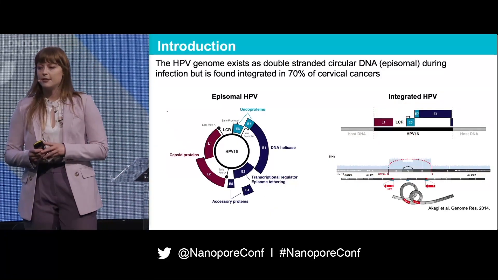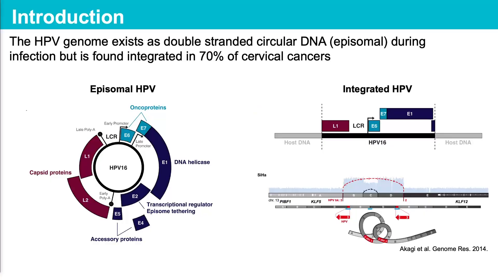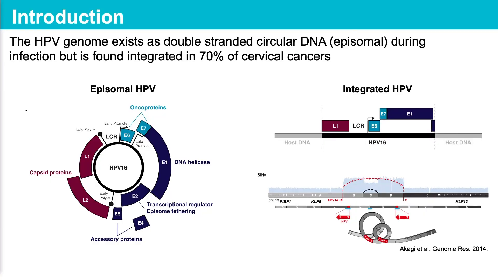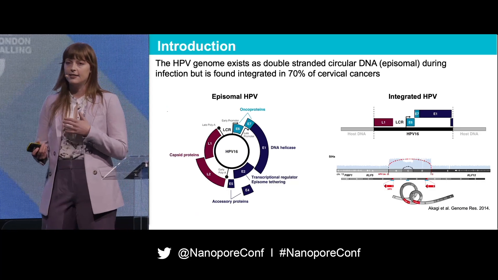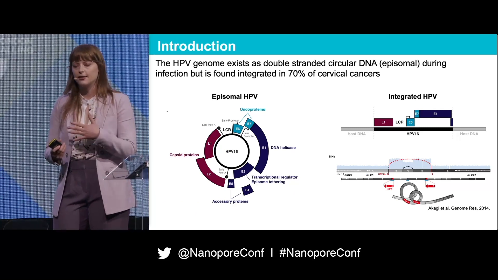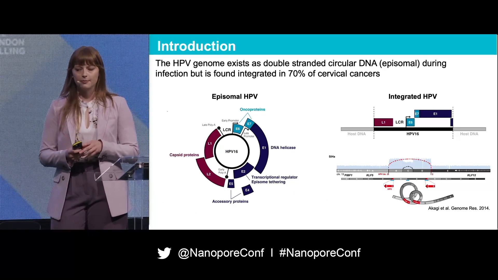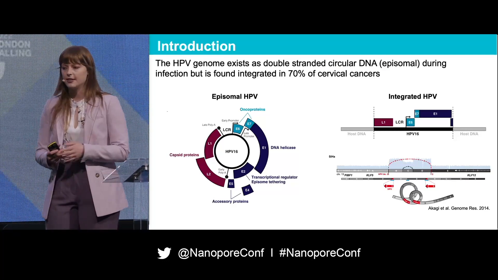Part of this transformation into cancer is the integration of the HPV genome into the host genome. The HPV genome is made up of early genes and late genes, and this describes the point in the viral life cycle that they're expressed. Key genes in the genome are E6 and E7, and they degrade p53 and retinoblastoma respectively. In 70% of cervical cancers, HPV is found integrated within the cervical cancer genome. When it integrates, often the gene E2 becomes disrupted or removed, and this gene normally regulates E6 and E7 and the other early genes in a negative feedback loop, which can lead to increased expression of the oncogenes.